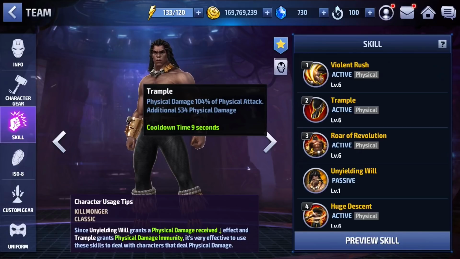So whenever you use this skill, you're going to get yourself 7 seconds of immunity, which on a 9-second cooldown, if you cut that cooldown in half with max skill cooldown, you can keep this skill up indefinitely. So I'm not too sure why Netmarble decided to leave this off of his details, because this is actually a pretty important thing to note for the character.